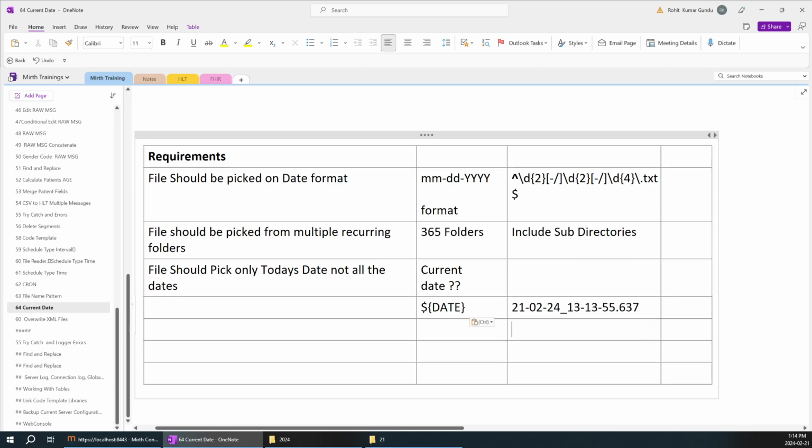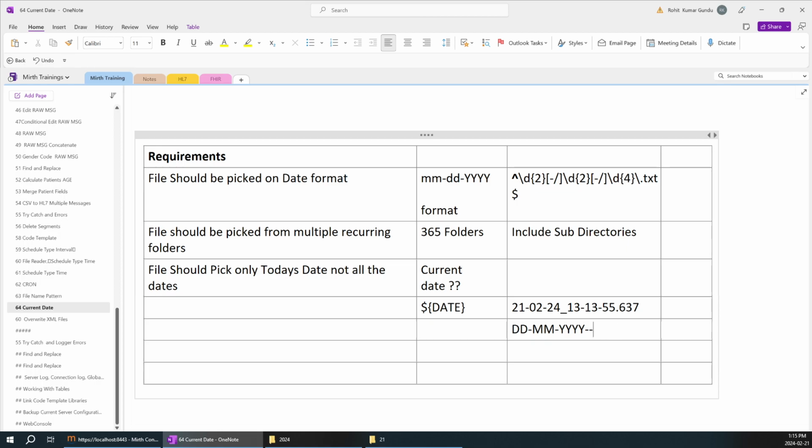The problem here is that it is the date, and again the month, and again the year, but the major problem comes over here. It even catches the timing, 13 hours, so it's around 1:14 now. Again it catches 13 minutes and 55 seconds.